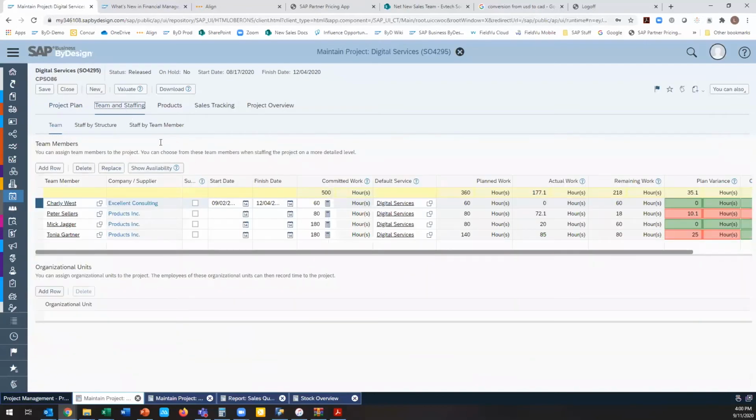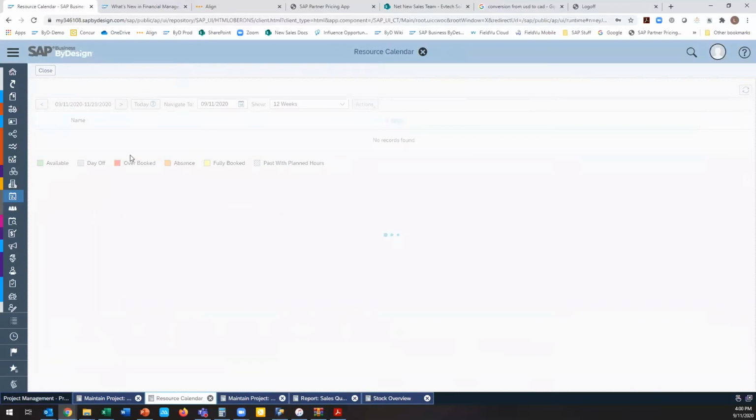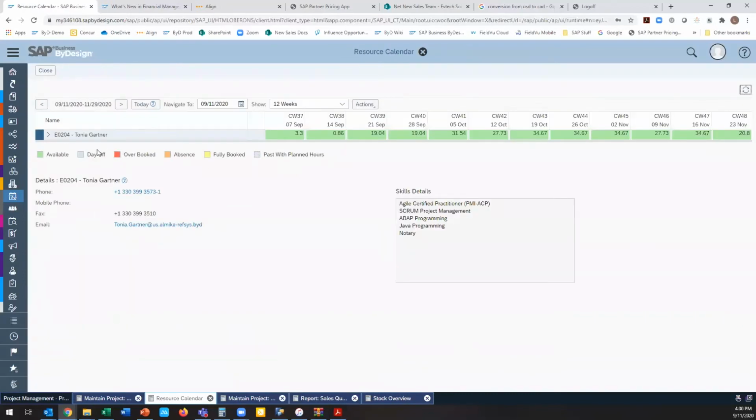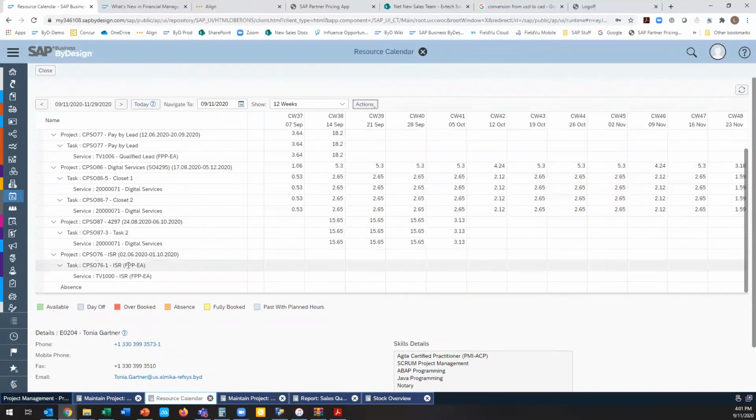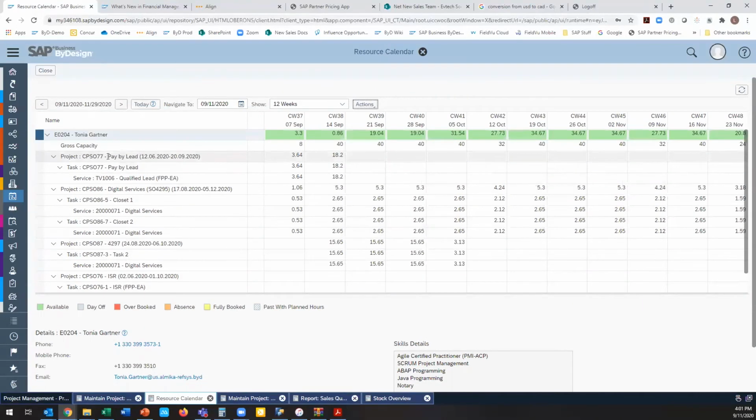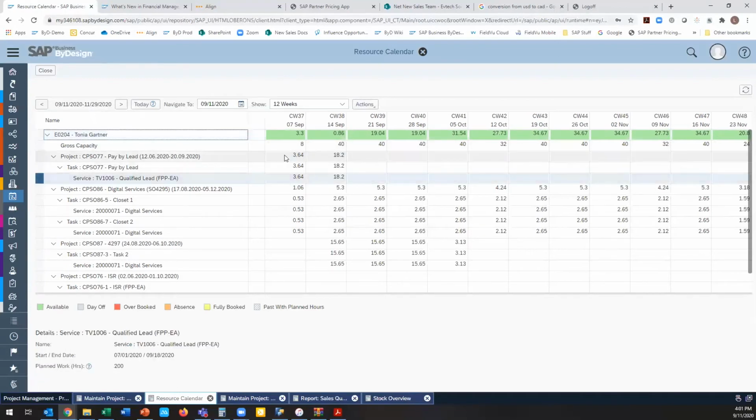We can view the availability from the team area. So if I highlighted Tanya as an example and I show her availability, this is now what you'll see. So again, before this release, if you opened up the availability, all you would see was the availability based on the project that you were in. Now we can actually see all of the projects that she is assigned to. So you can see I've got 76, 87, 86, and then all the way down to the task and service level that she is assigned to. So again, very, very deep level of granularity to be able to see where she has time and where she doesn't.